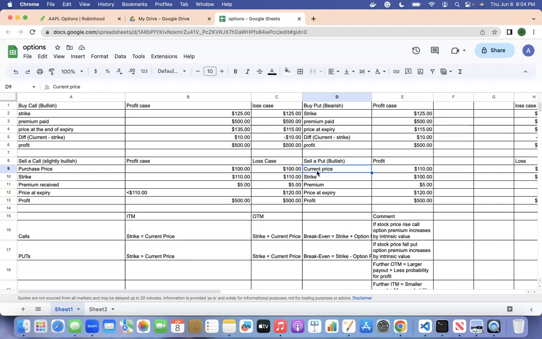Instead of waiting, you can sell a put. Say, you know what, I'm going to buy 100 Meta shares at $250. You sell a put and you get income on that. You get some premium, whatever the premium value is for that expiry date.